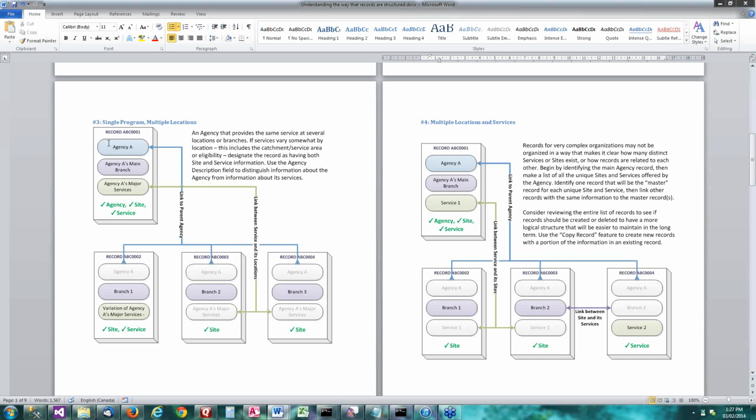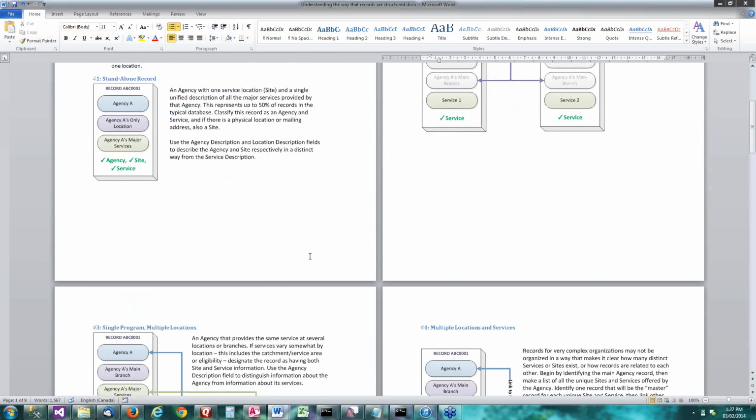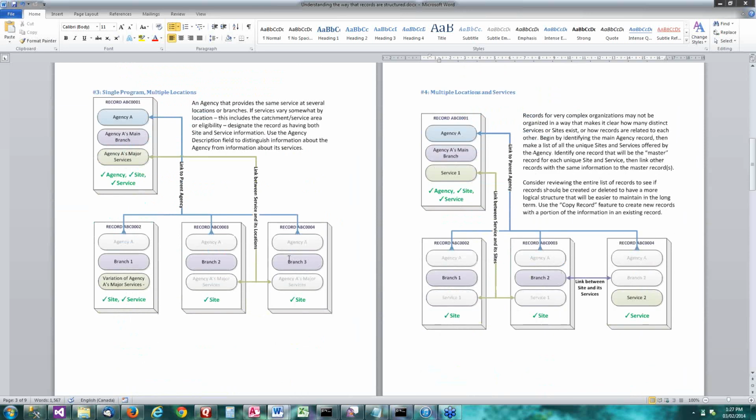And in this case, you may have a record that is an agency service record. You may have an agency, a separate service record. So I'm not dictating how the records are actually organized here, but just the need to identify for every agency which of these four scenarios that particular agency operates under, because it helps you to make decisions about how the records.